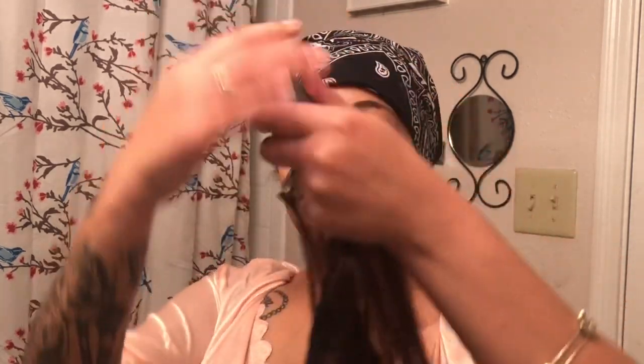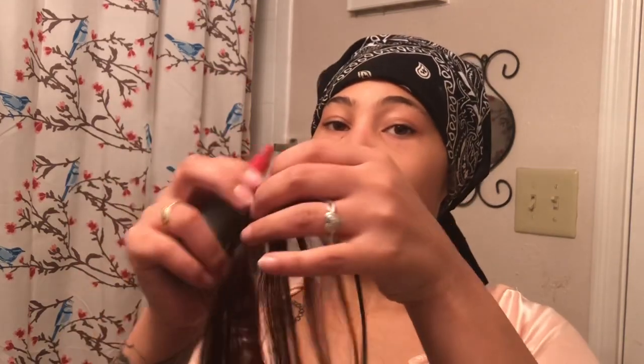So usually when I do this hairstyle, I use my barber strips. But I don't have any more. I used them all because I did this slick back ponytail way too many times. So I don't have any more barber strips. But I refuse, y'all, because I really don't want to get this glue in my real hair. Using blue track.